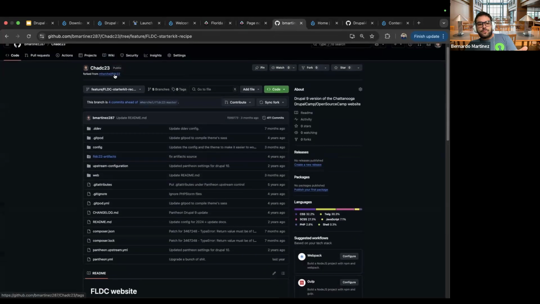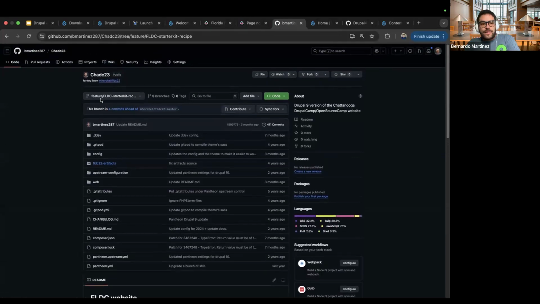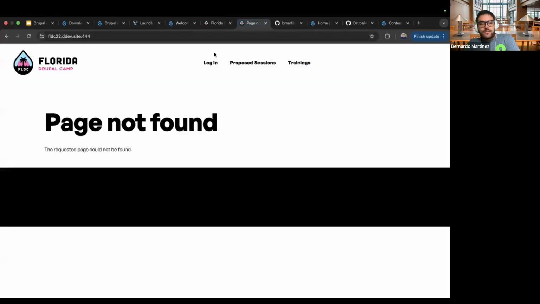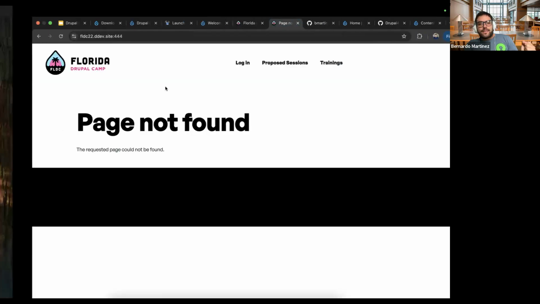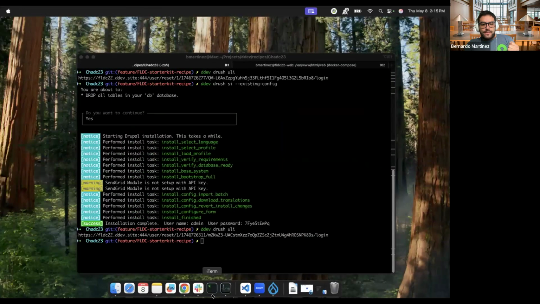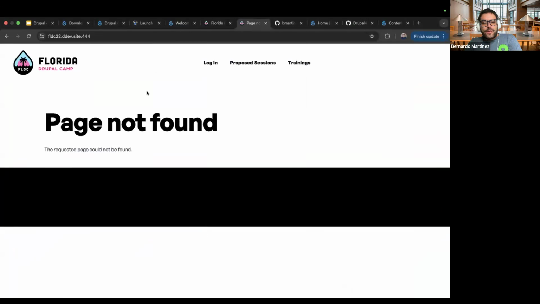And here you can see I just cloned his repo because he makes it free. And this is my version of that. And then you will stand it up. And then once you did a site install, which basically is you clone it, and then you do a ddev drush si --existing-config, then you will end up with this.